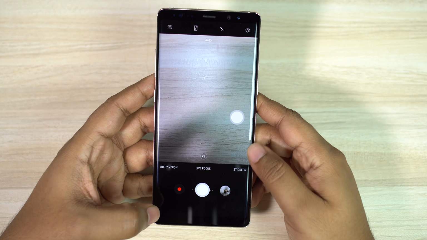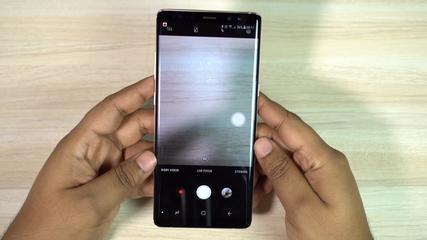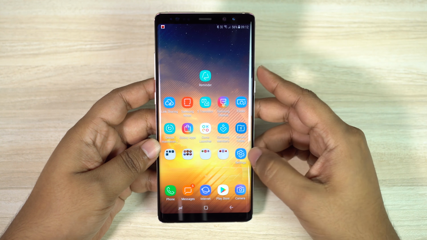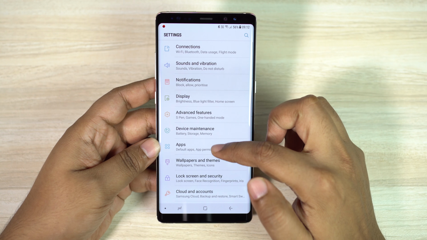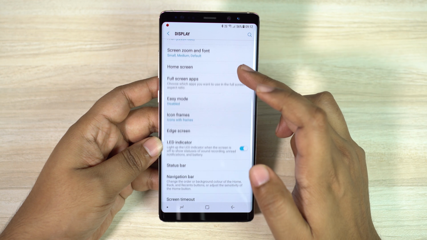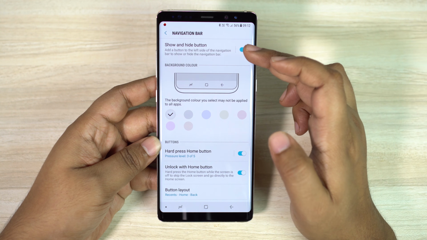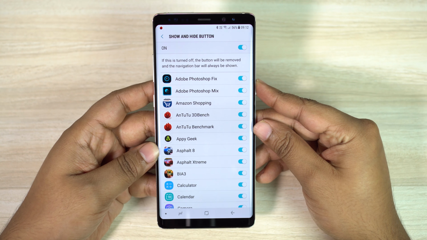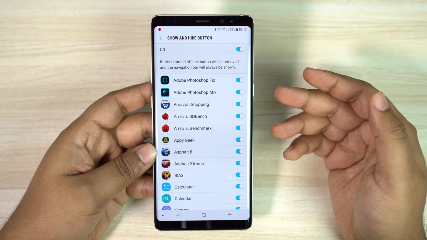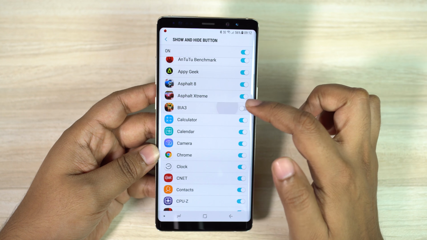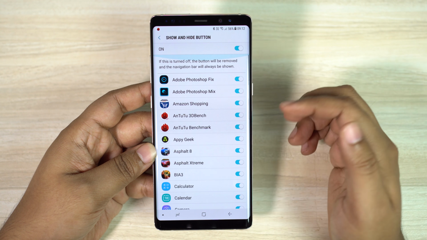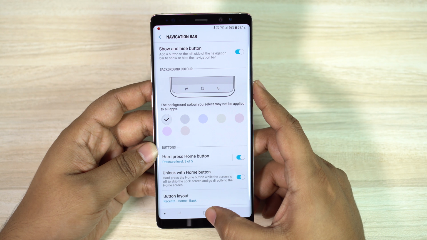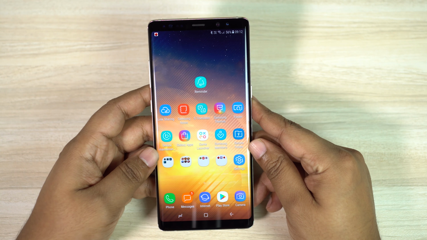Now you can also double tap this icon and pin the navigation bar at the bottom of the screen. If this feature is not enabled on your smartphone by default, you can enable or even disable this from display settings, navigation bar option. It's at the top, and the interesting part is, if you want, you can specify applications where you want the navigation bar to be always shown. For that, just switch off these keys. For games and for the video player, I suggest you keep this on so that you won't accidentally press the home button or the other navigation keys.